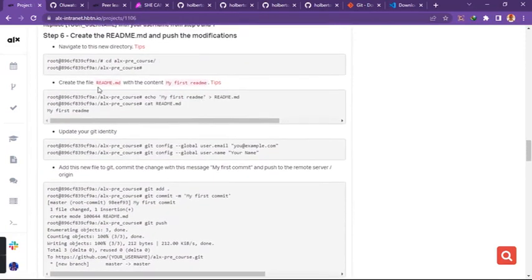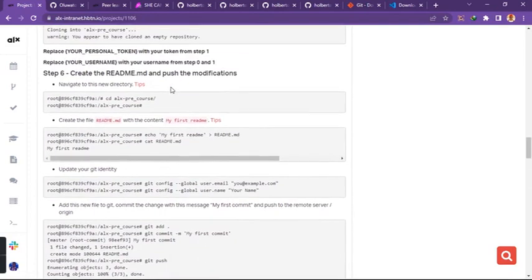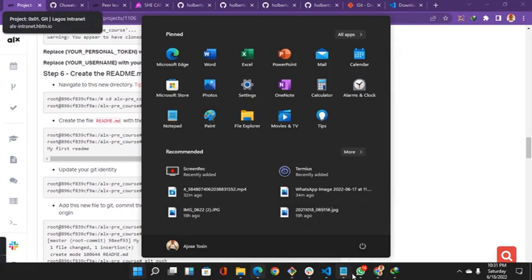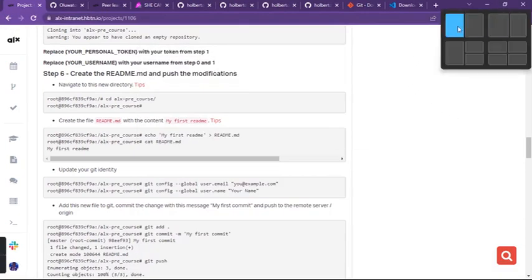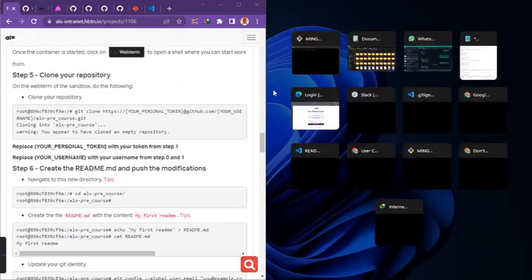They said create a readme file inside the repo, and then with this inside the readme file. So the next thing I need to do, for easy access, let me just do this now so that I can easily access my stuff.